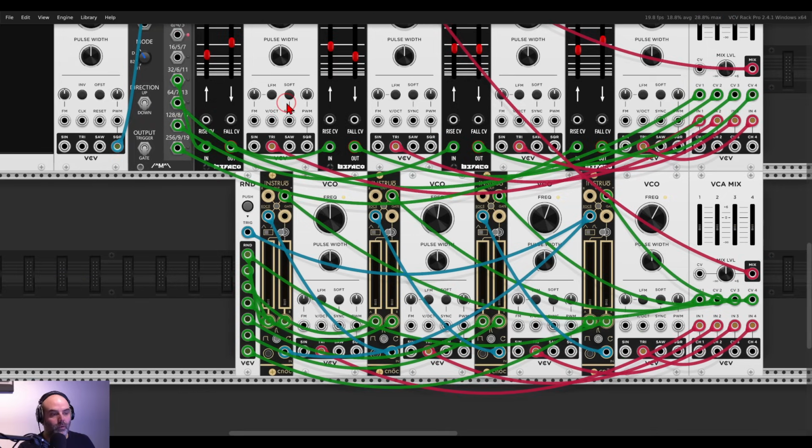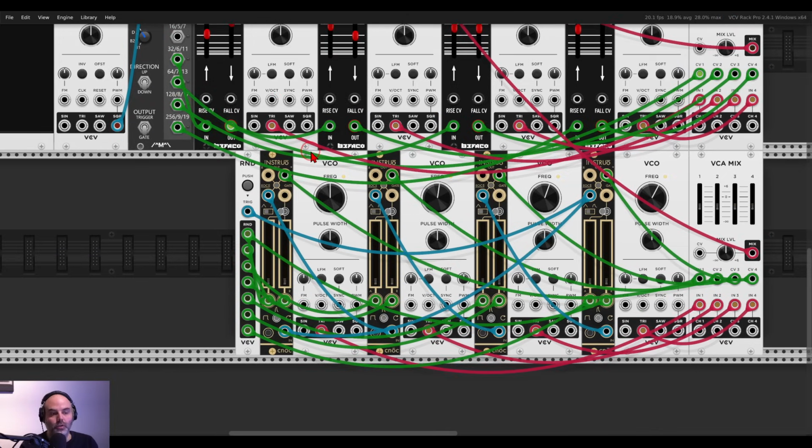I have here another example where you can cascade envelopes or function generators. So here I have 4 knocks from Instruo, and I'm using a random source to modulate their rise and fall, or attack and decay. Each of them will control a different sound, a different voice on the mixer, right, as you can see here. And they are cascading, right? So the first envelope, the end of cycle of it, when it's done, it will trigger the second envelope, which will trigger the third, which will trigger the fourth, and the fourth is triggering the first, and the sample and hold. So each cycle, the times will be different, and you get something a bit more generative.